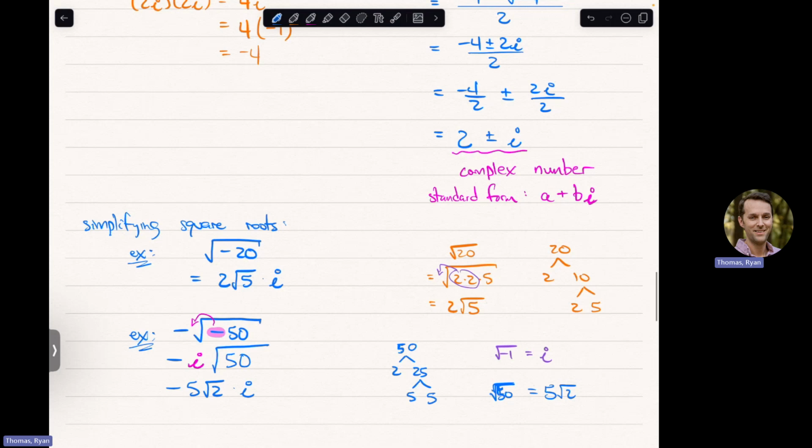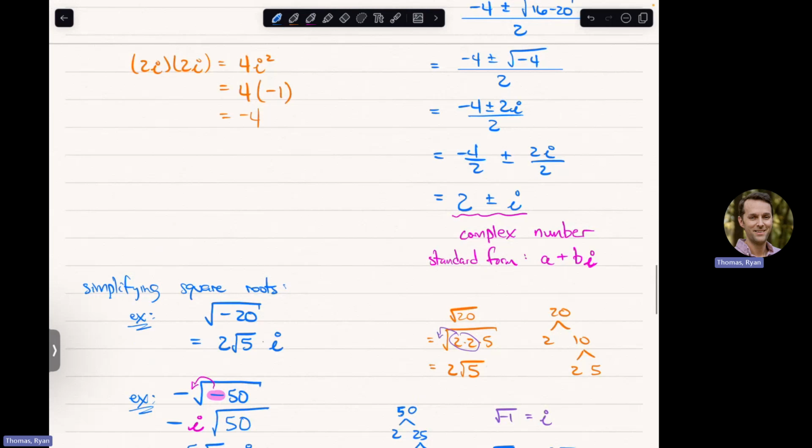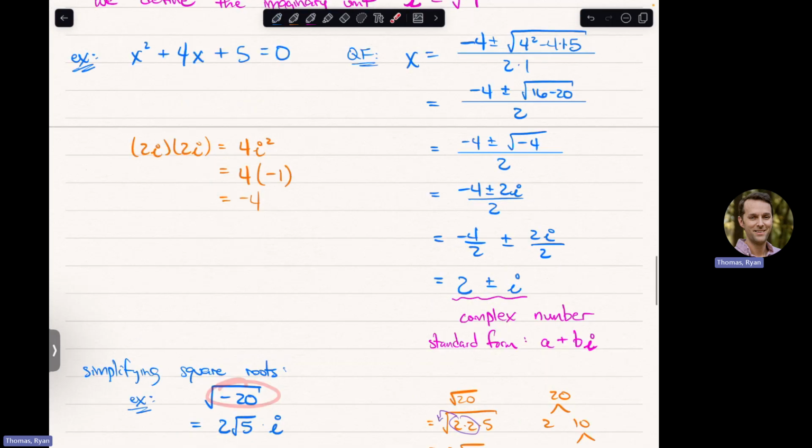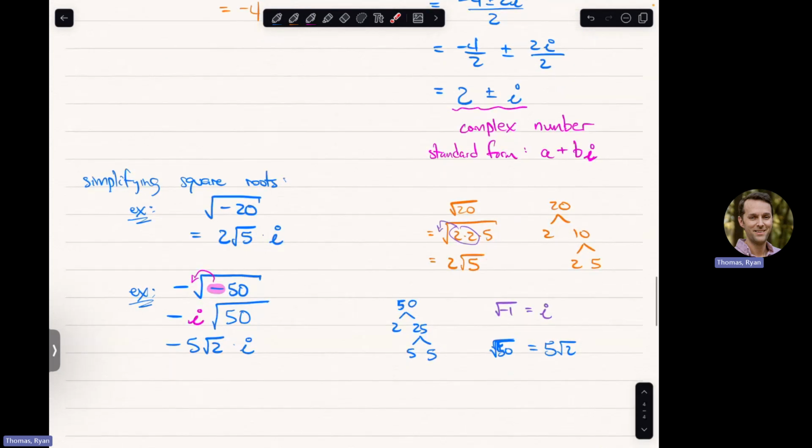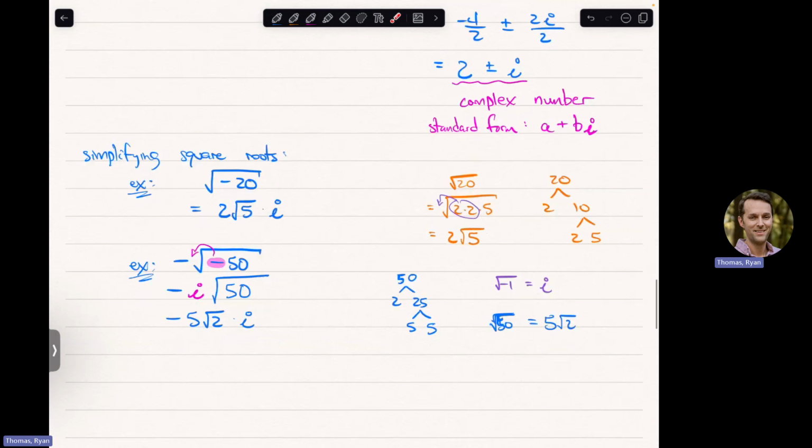Okay, so that's the kind of thing that we may need to do with something like this in solving a quadratic, right? This one, the square root of -4, happened to be a perfect square, so we just got 2i. But as you've seen, hopefully in other places now in homework and in example problems, we could end up with things like this as well that we need to simplify while dealing with the quadratic formula calculation.